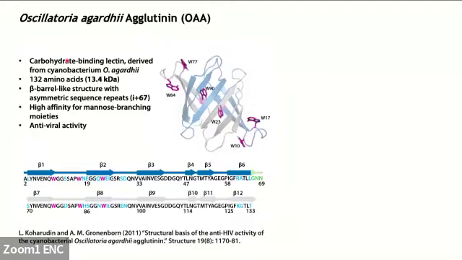And there is a lot of beautiful work from Angela Gronenborn's lab on solution NMR and X-ray crystallography of this protein. One thing which is challenging for studies of OAA in the solid state is that the sequence repeat does not allow us, most of the time, to resolve the resonances. So essentially, there is a lot of degeneracy in the chemical shifts.